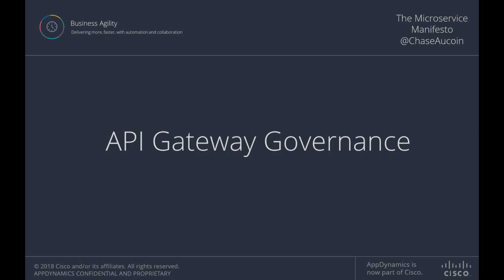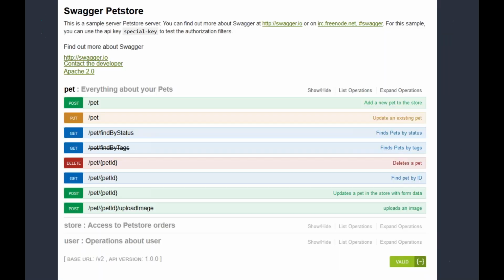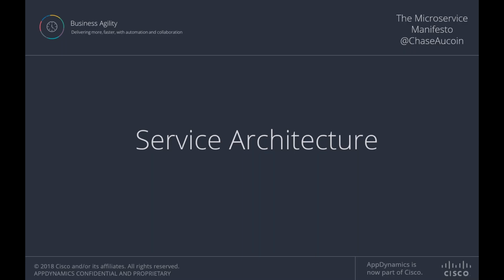So this also allows us to have some nice governance. One of the easiest ways to get governance out of this is to just put Swagger on your API gateways. And then each gateway has its own Swagger, and there are collectors out there where you can get all of your Swagger together in one big repository. That way you have one big area of exposure so that everybody in the business, from the business side all the way to the engineering side, knows exactly what sets of capability you have across the board, without you having to go out and actually specifically document it, which can be hugely helpful in an organization, especially as you scale out.